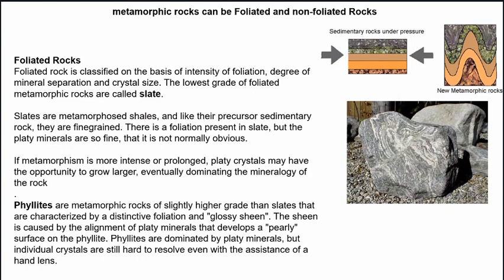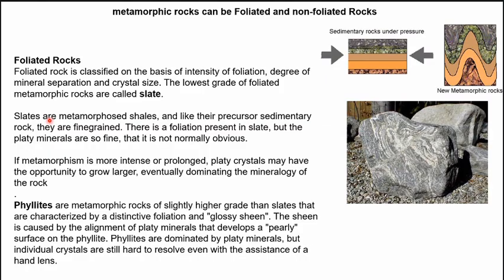The lowest grade of foliated metamorphic rocks are called slates. We're going to look at them later. The next one is phyllite. Okay, let me start with this. The lowest grade of foliated rocks are slates. Slates are metamorphic shale. You know shale? Yes, ma'am. All right. Shale, when it undergoes metamorphism, the next state is slate. The next state after slate is called phyllite. Do you understand? Yes, ma'am.